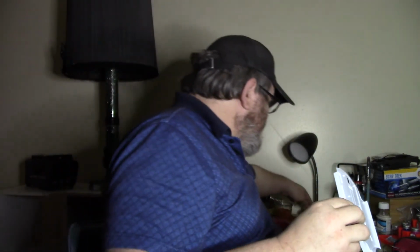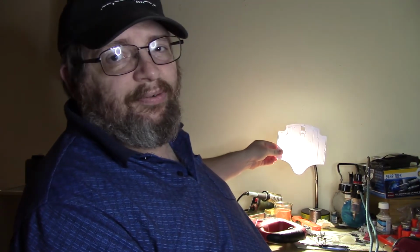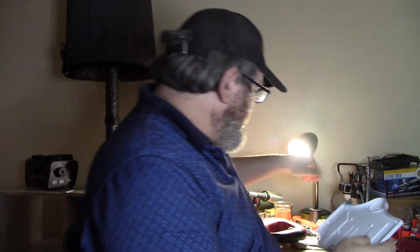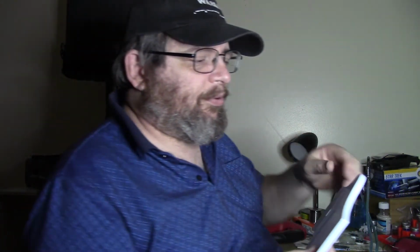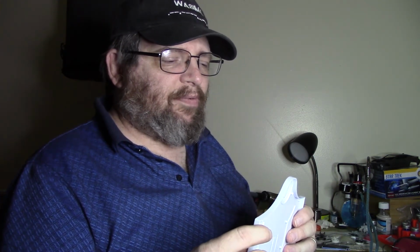Now if I turn on my light right here, if you were to look right through that, you can see possibly that the light shines through really well. So we're going to get rid of that light shine through, or the light bleed, or whatever they call that. And that will make it a lot easier to install the lights and everything for the windows and whatever else, so that way it looks like a more professional model.